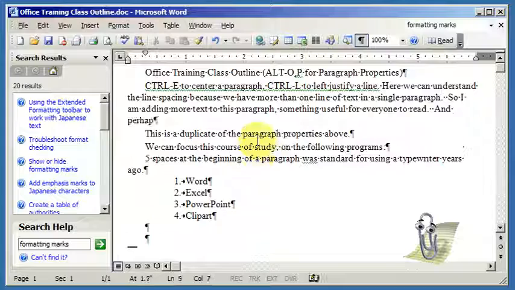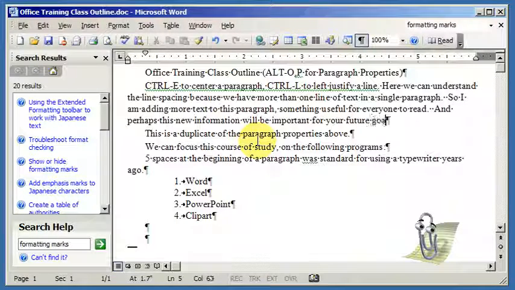And perhaps this new information will be important for your future goals. Okay? So this is just some example text, an example paragraph.